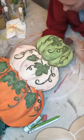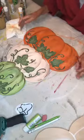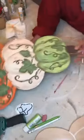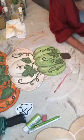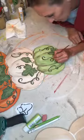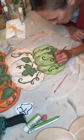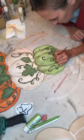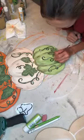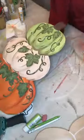All right. Let me look at it again real quick, just to make sure they're all looking alike. And I think that's gonna be it. This one right up here is looking a little bit sloppy, so I'm gonna get some more of that darker green and kind of fix this a little bit, because to me it's just looking sloppy. Okay, that kind of fixes it a little bit. Let me put a little bit of the brown there. Okay, yeah, that looks a lot better now.